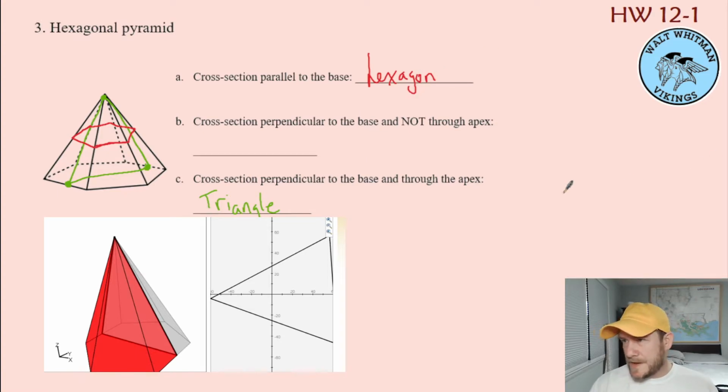And lastly, a cross-section perpendicular to the base but does not go through the apex. This is that kind of tricky one again. I could slice here near a corner and I could get a triangular cross-section. I could slice a little more carefully, maybe over here. So I'm going to pass through this triangle, go down this triangle, go down that triangle, and then go across the hexagonal base. And that guy there is going to be a perfect trapezoid.